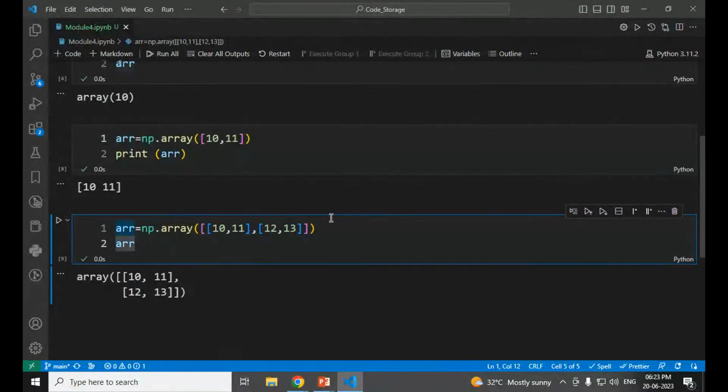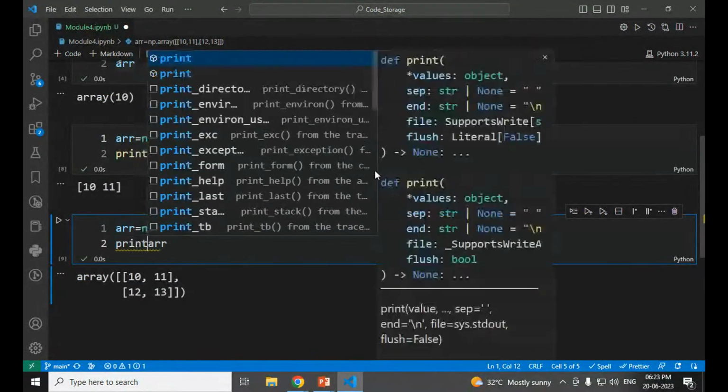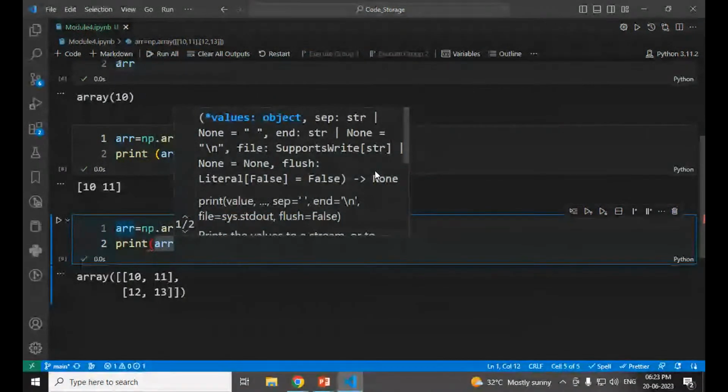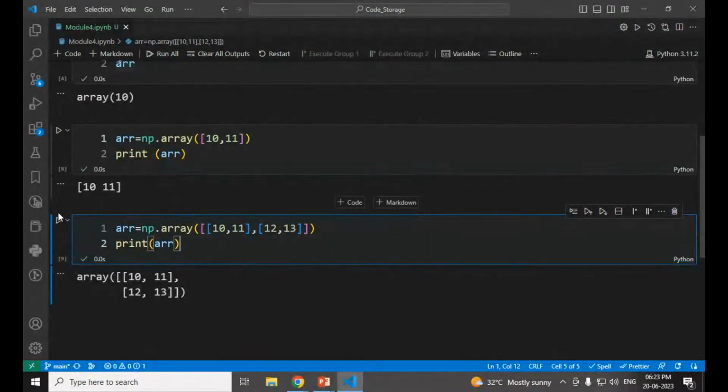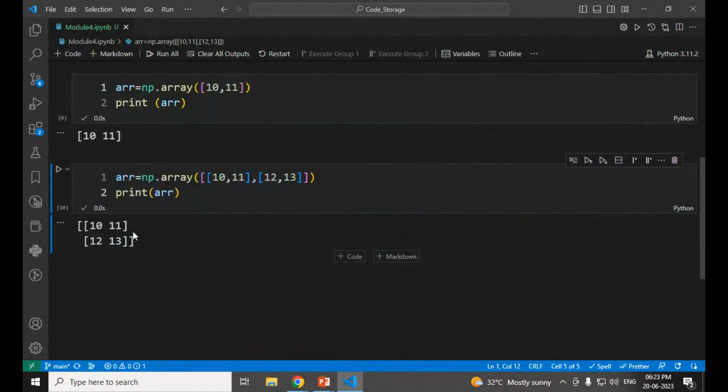Obviously, it is getting printed like this. I have to write a print, then only it is going to print without the name array. This is how it looks like the actual matrix that we were earlier looking for. We are expecting it like this. Now it is possible in numpy. I told you in that class that in numpy we will be able to display this. This is that. All right, let's go ahead.